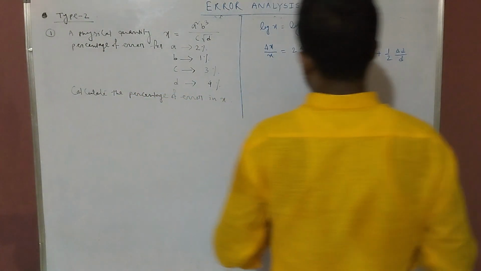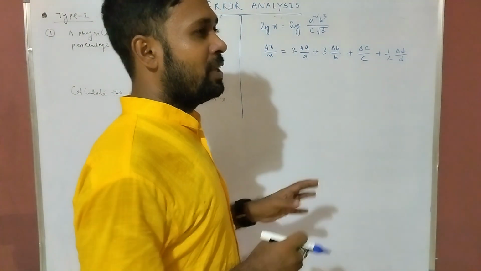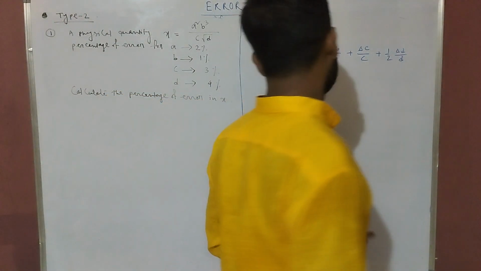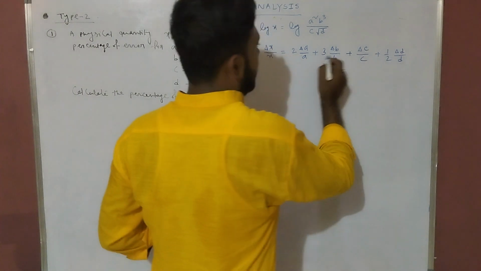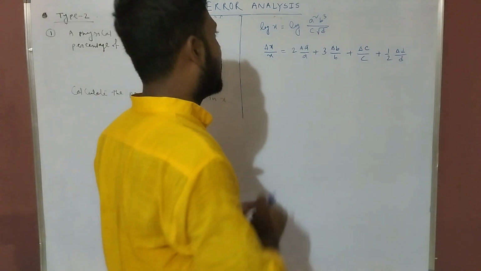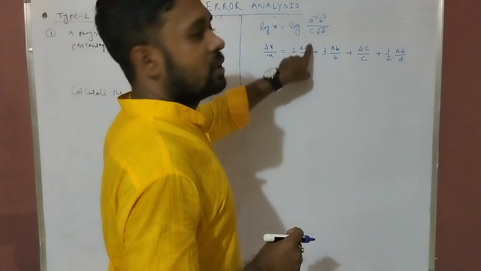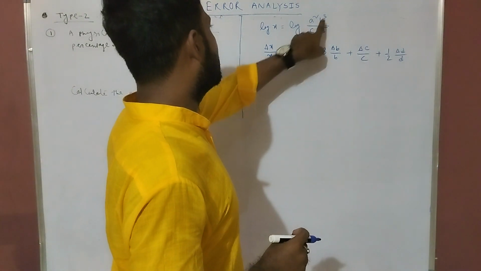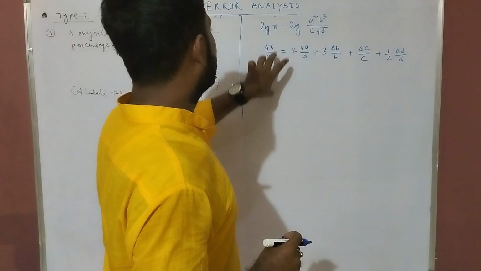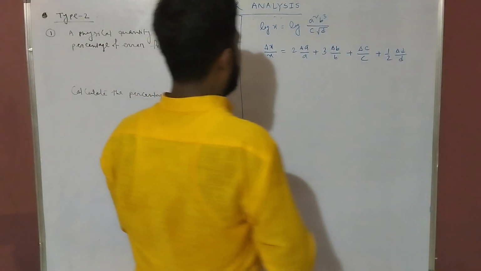In exam hall, the time is very less, so you have to manage your time. So you can jump. When you become a skilled person, then you will be able to do this also. Understood? Here everything will be plus. Why? Because errors are always positive, so every sign will be plus, and the power will come in front of this. So I can write directly from this line to this line. Understood or not?